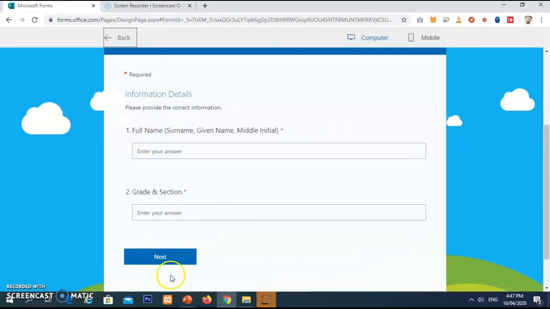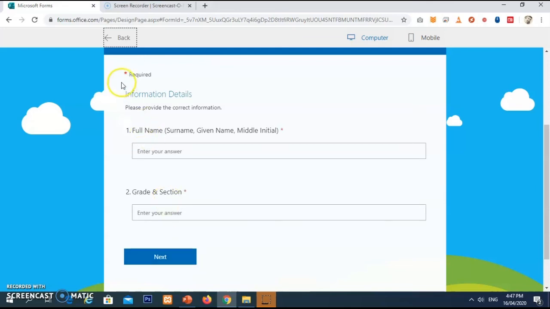And then we have here the next button. If you still remember, we use two sections for the body. Section 1 is our information details. Then when you hit next, it will move on to section 2, which is the questionnaire.